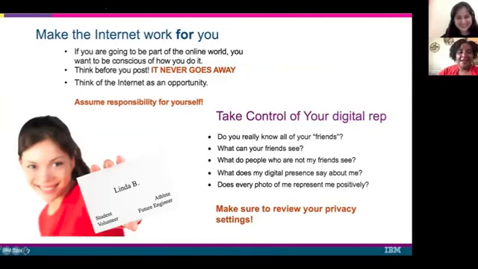So the last one, when it talks about what types of things you can do with your data: they can target you as far as social engineering goes. If they learn your pet's name and your date of birth, they can start trying to target you from a password point of view, just as you saw in the Jimmy Kimmel video. The other thing they can do is target you for sales, for ads. If they know you like soccer, then they may target you for soccer equipment. So that's the type of things they can do with your data.